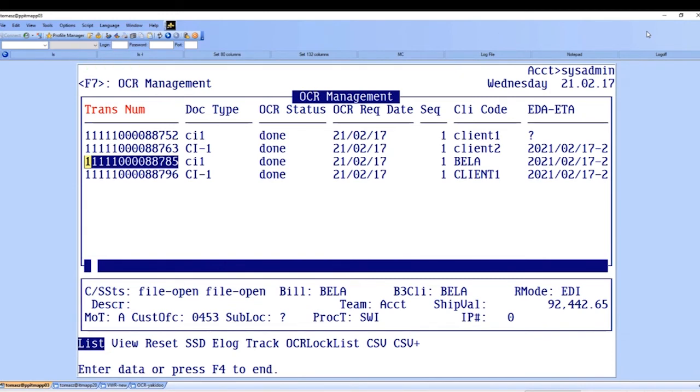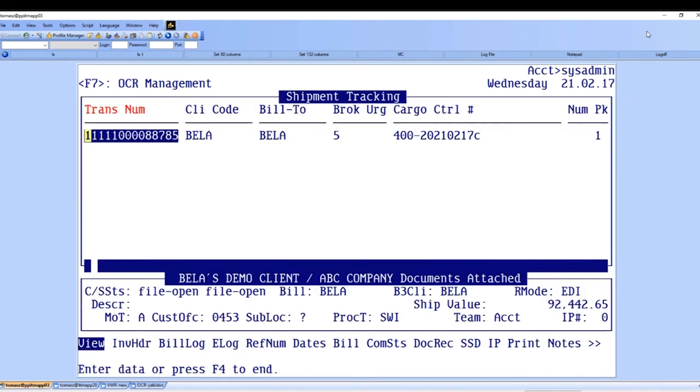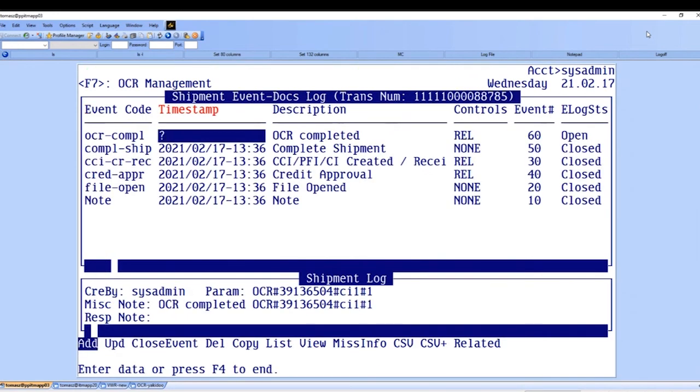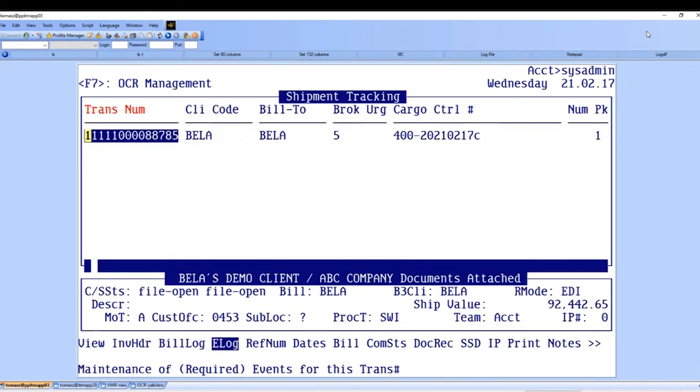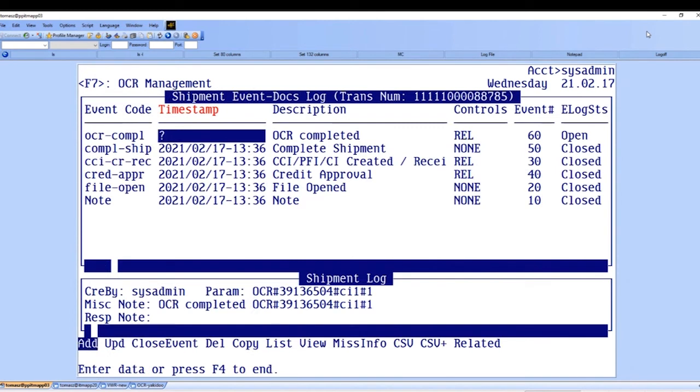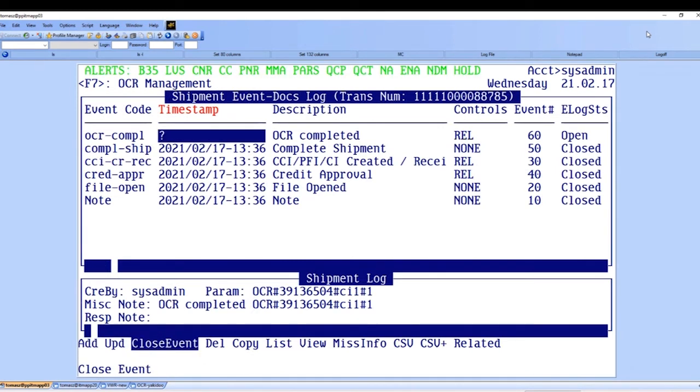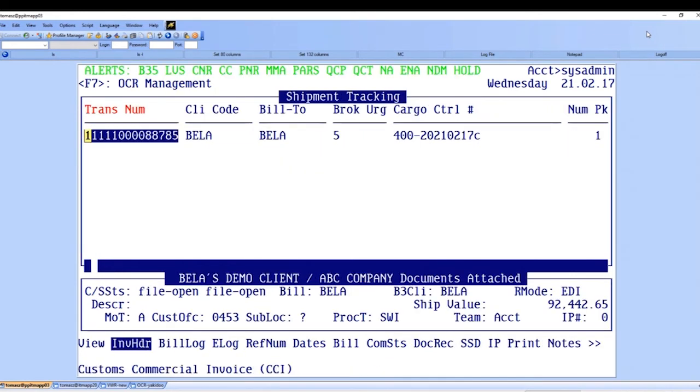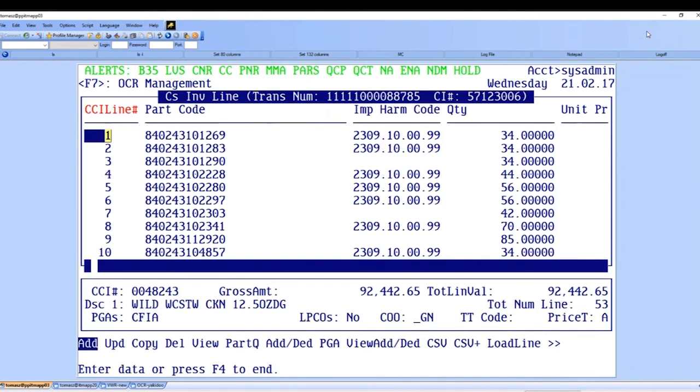This is really critical because we lock files that have been OCR'd. We wouldn't want a user going in there and trying to type in lines when they see that there aren't any. So a lot of business logic embedded into documents that have been sent to EasyClearance and not received yet back. So in this case, we're going to close the event so we can then go and look at the lines that Joseph just showed us that came over.